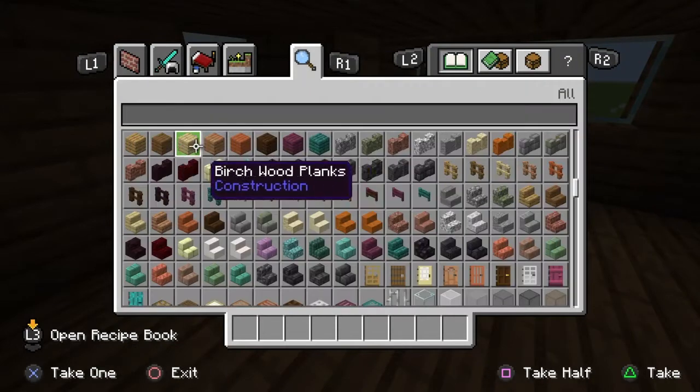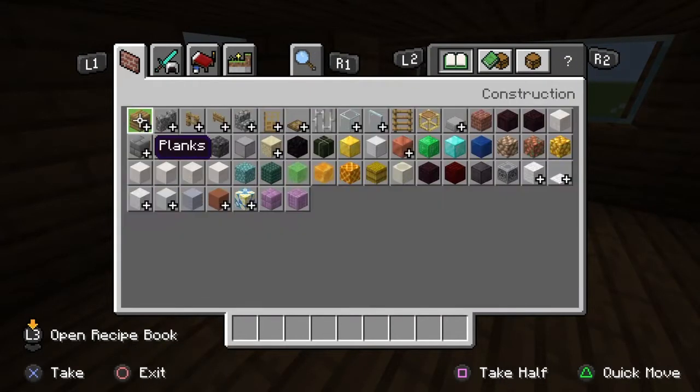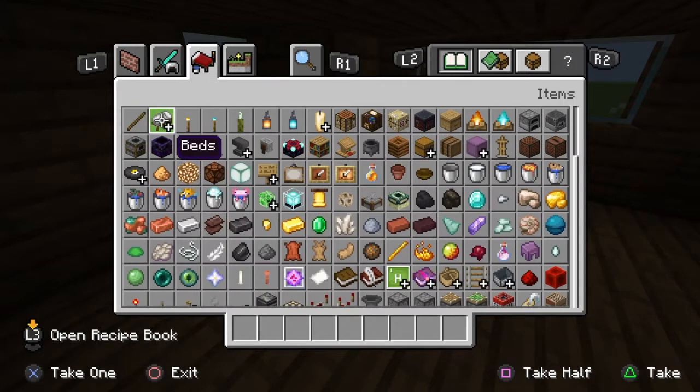We're gonna go over to the bed bit over here. So tap R1 twice this time. Then you'll see this white stick, then go along to the beds, which is this white thing right here. Hold on, groggy throat. Sorry about that. Go into beds.